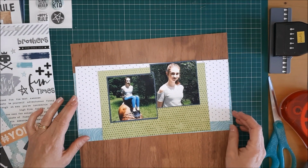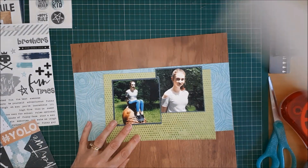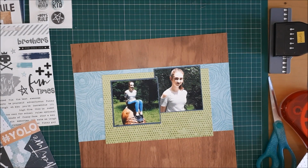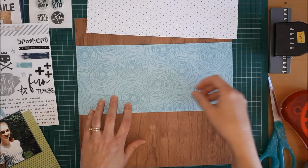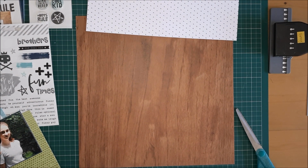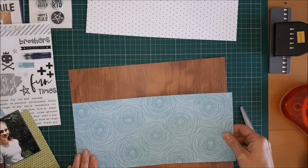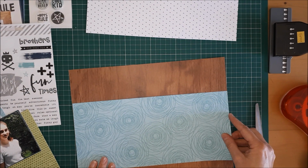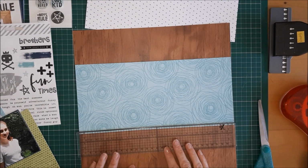I'm just trimming that turquoisey blue paper down to size, and I'm just layering them up so they all slightly overlap each other. The papers overlap and you see the photos overlap as well. So although this is a collection designed for scrapbooking photographs of boys and men, I've decided that I'm challenging myself to use it to scrapbook some photos of my daughter.